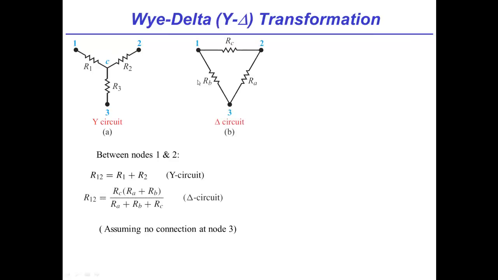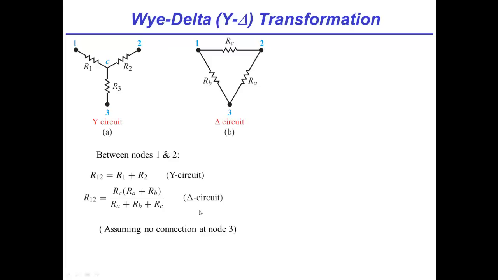All right. Now, let's say I give you a delta, and again I'll assume node 3 is disconnected. Now what this means is any current coming down RB must go up through RA. So RB and RA are in series, right. And that series combination is in parallel with RC. Oh, I see. And this is the expression that you've got here. All you're saying is RB plus RA in series, in parallel with RC. Got it. Correct. So remember, a series combination is RA plus RB. The parallel combination is RC in parallel with those. So we've got R12 is then this equation over here.